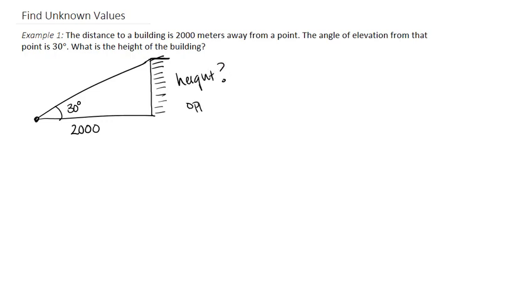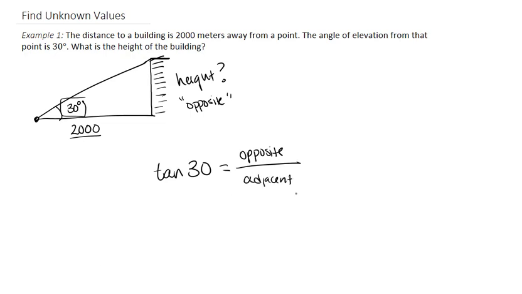Also the opposite side of the right angle. So when we look at this, we have a known value here, we have a known angle, and we just need to solve for the opposite. So bringing all together, what we've learned is that if we were to take the tangent of 30 degrees, because this tangent of 30 degrees gives us the ratio of the two different sides, which is the opposite over the adjacent, which is also 2,000 meters.